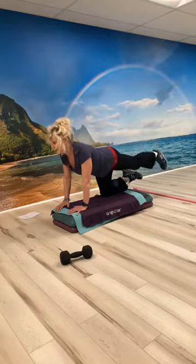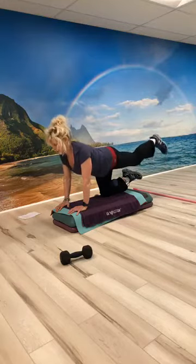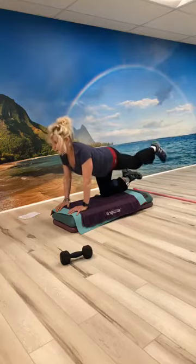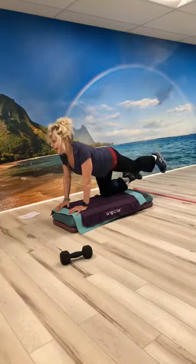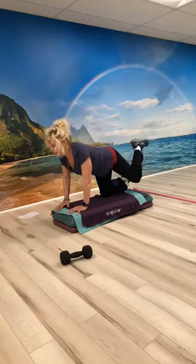Do a little pump lift. Pump and lift. Eight more. Eight. Six. Four. Three. Two. Stay. Good job. Let's bring the knee in.